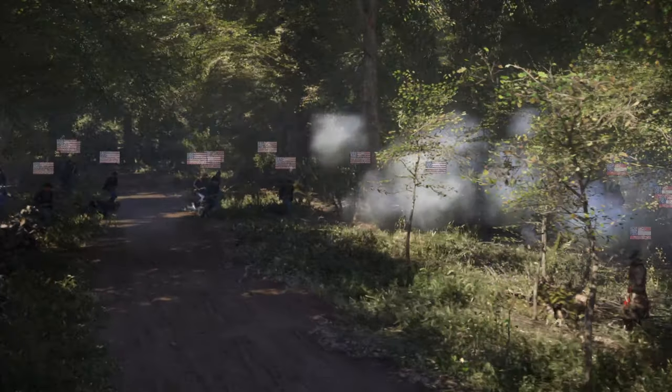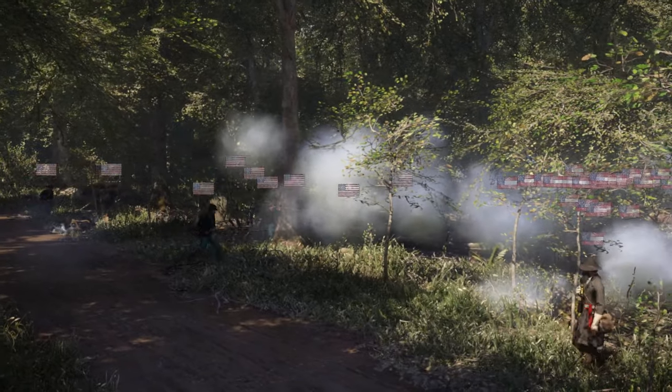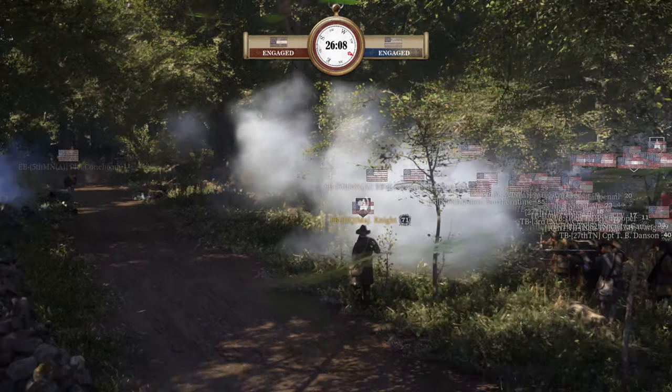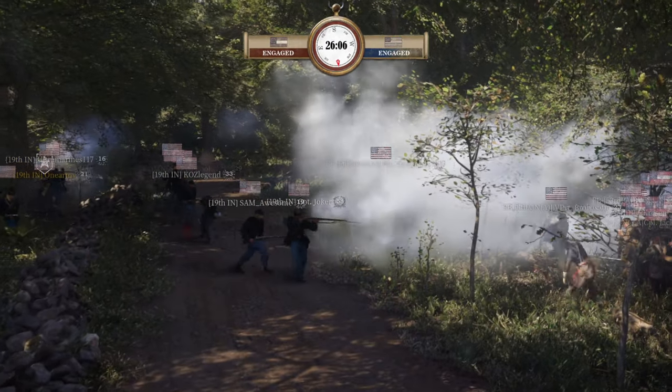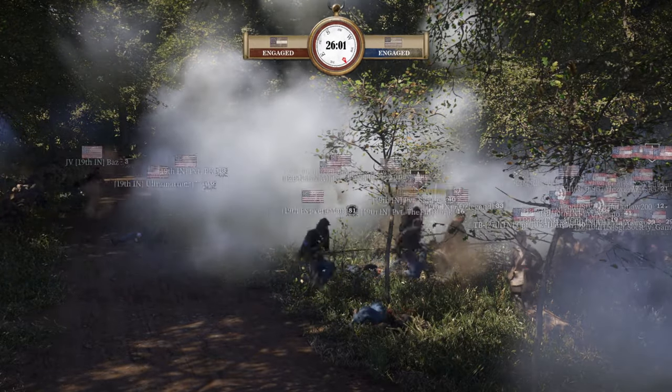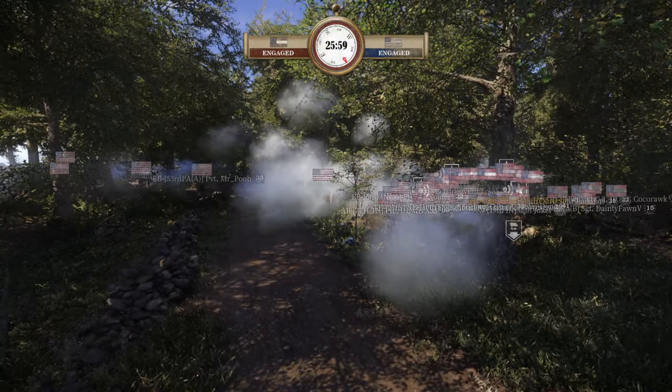Alright, so now here we got an attack by EB, but it is not supported. Here comes 19th Indiana. But again, it's not a concentrated charge.